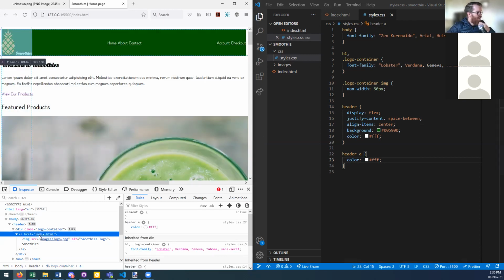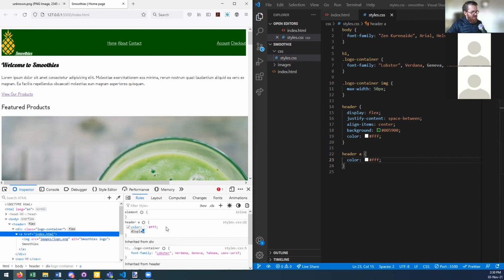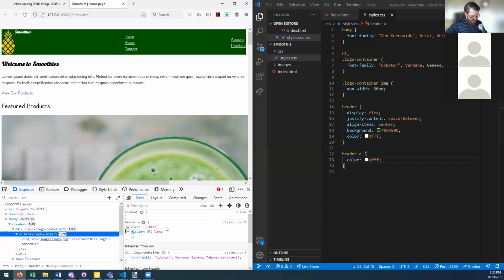You know what? I think I did it on the anchor tag itself. So let's try that. So if I set this to display flex, there we go. That's looking better. And I say align items center. There we go. All right. So we don't always know the answer. And sometimes I can't quite visualize it. So I play around in my dev tools until eventually I get it working how I want it. Okay, so I know now that if I target this anchor tag, I can go ahead and manage the height and the content there.